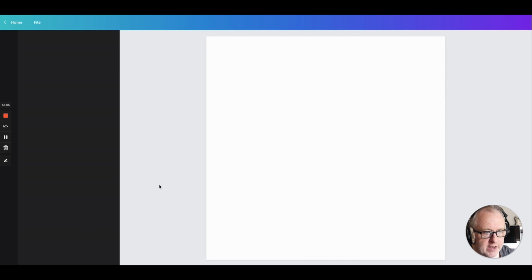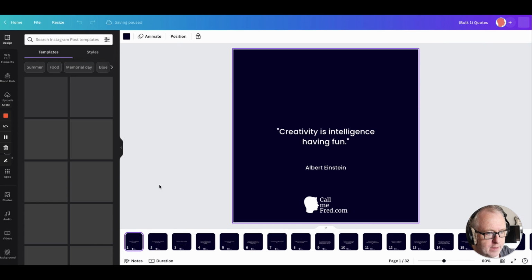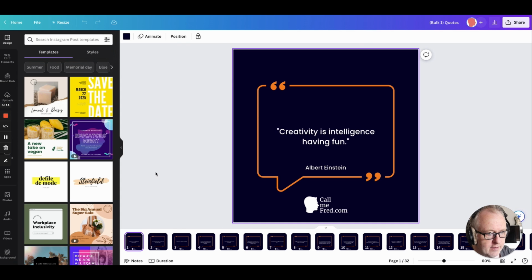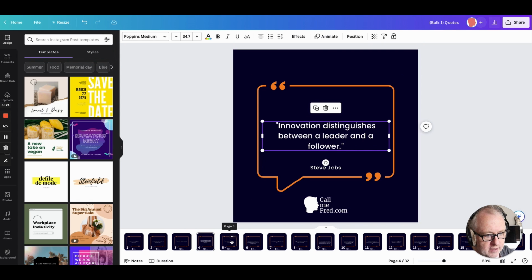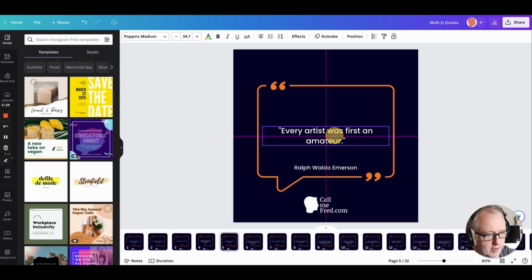So it opens a new page in Canva. And as you can see, we have the first quote and the first author. But if we go to the second one, we have the second one, the third one. Then the next one, we might have to move them a bit this way. You see?